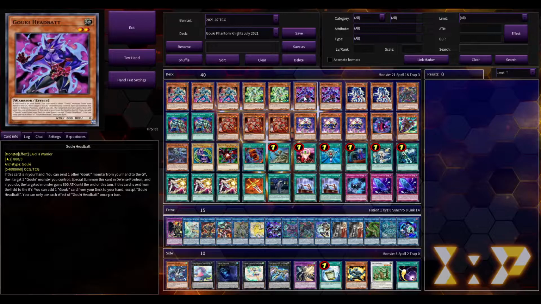The other good Gouki is Headbat. So Headbat is: pitch a Gouki from your hand, target a Gouki on your field, pitch a Gouki from your hand, and special summon him to the side of the field. So he's a somewhat free body.